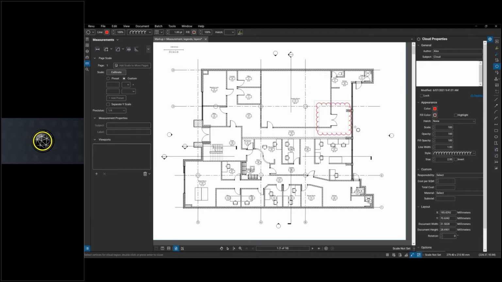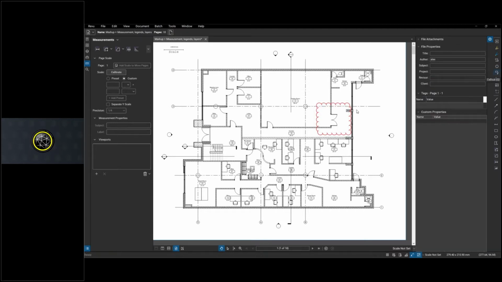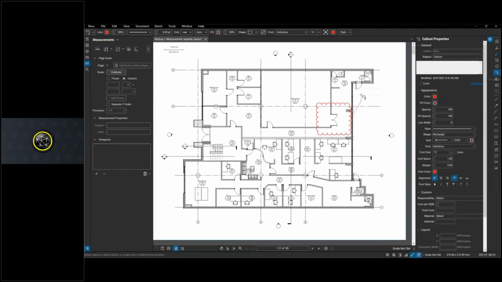Yeah, typically you draw your cloud to make annotations. You can draw callouts, or a lot of people I notice as well just use callouts and highlight things that way. Let's say text goes in here. So obviously that's a 2-step process. You get your cloud, then you do your callout.